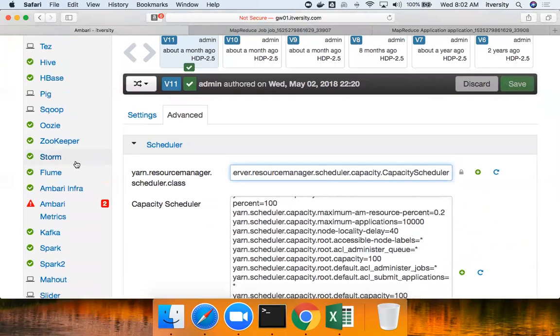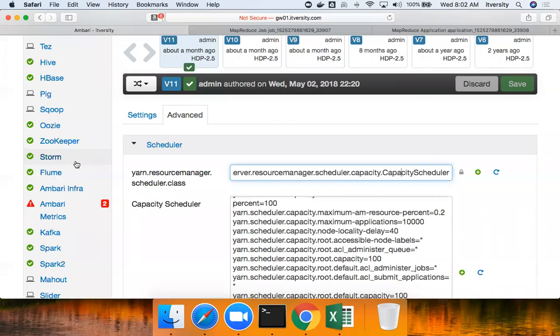So before making the statement, let me tell you what I'm going to cover for today and tomorrow. I will just scratch the surface of almost all the services. I will explain briefly what is Hive, what is Pig, what is HBase, what is Spark, etc. And then we will deep dive into Spark and a bit into Kafka at a later point in time.